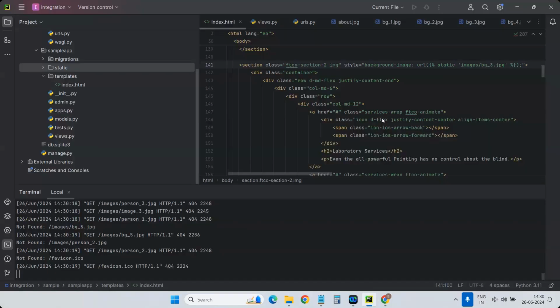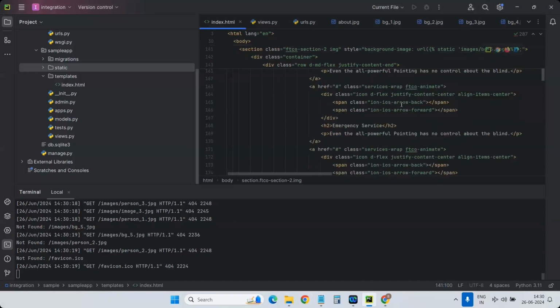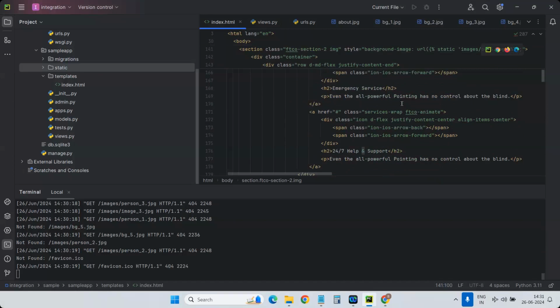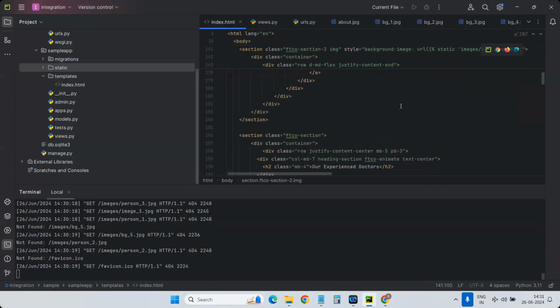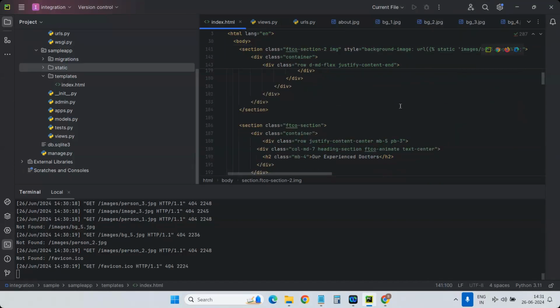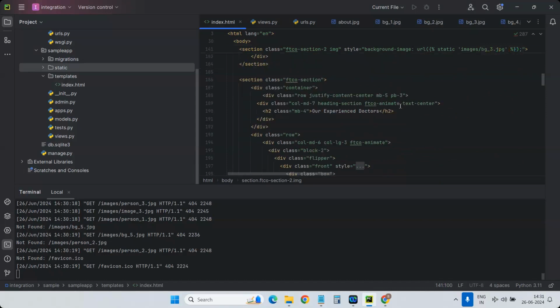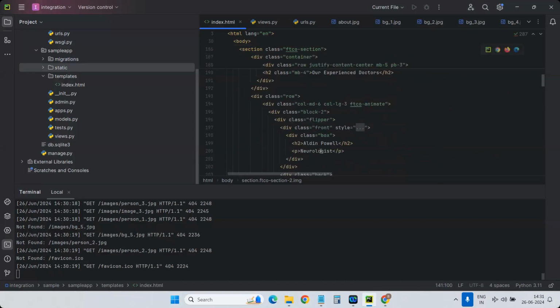Let's search for Arden Powell in my template. Here there is an Arden Powell in style. Here I can load images.